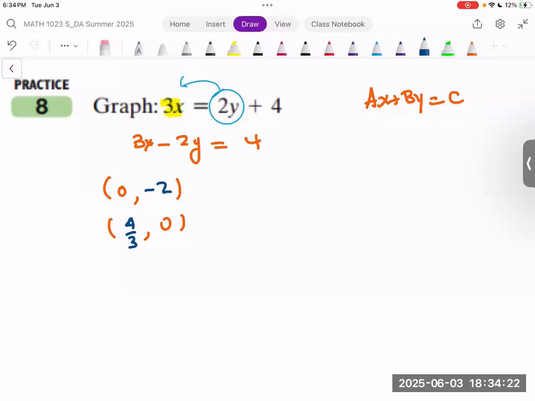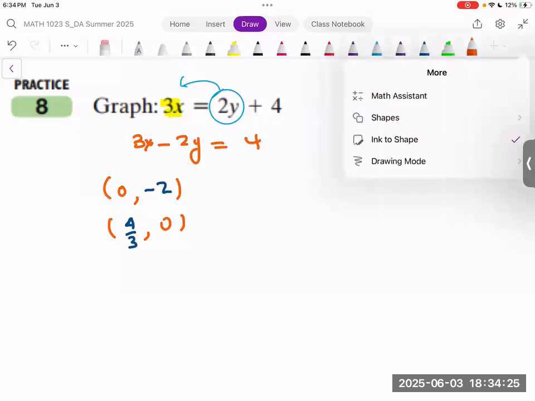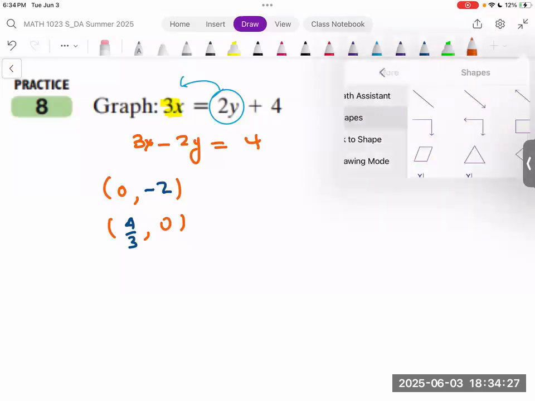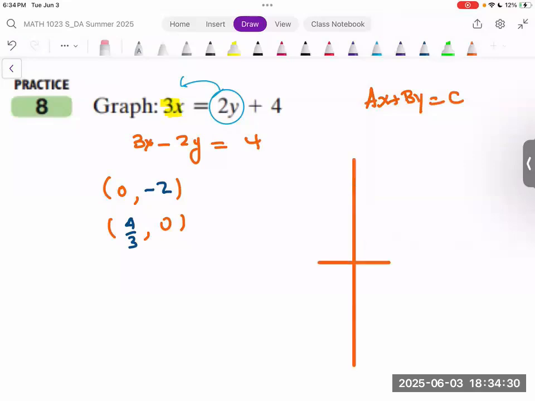Are we okay? Now, graphing it is your x and y's, and the -2, I think there is no problem with this. 0, minus 2 is on the y-intercept, and the -2 here. So now, what is 4 over 3? If you don't know what 4 over 3 is, remember you can write it down as 3 over 3 plus 1 over 3, right? So that's one way to do it. You get the multiples of 3 first. So that's 1, and 1 over 3 is 0.333. So 1.33.